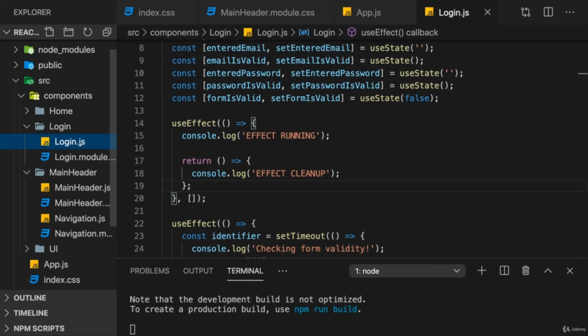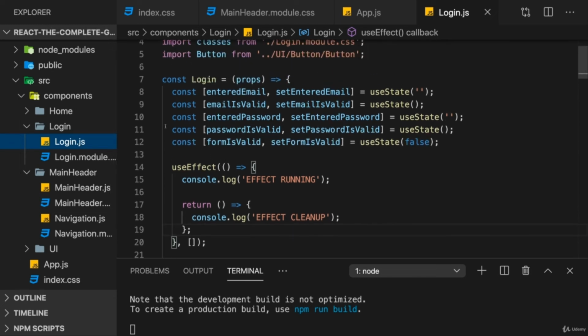We can again go back to the good old login.js file here. Here, you see, I'm managing a couple of state snapshots, and you might be able to spot some related state here. We manage the entered email and the entered password, but then we also manage the response to the question whether the email or the password is valid, and we manage the overall form validity. So you could argue that overall, this is all one big state that describes the overall form state. The inputs are part of that. Or you at least treat every input as one entity and one state, which simply has two aspects: the value the user entered and the validity of that input.